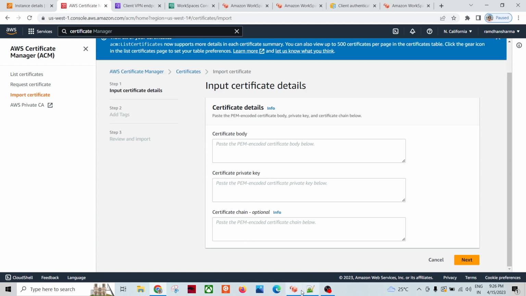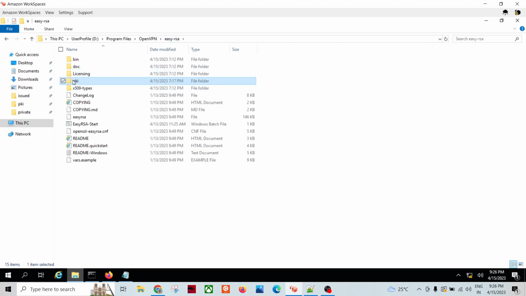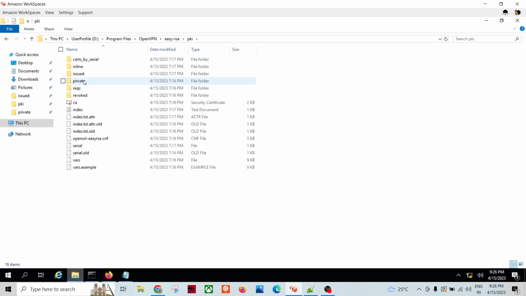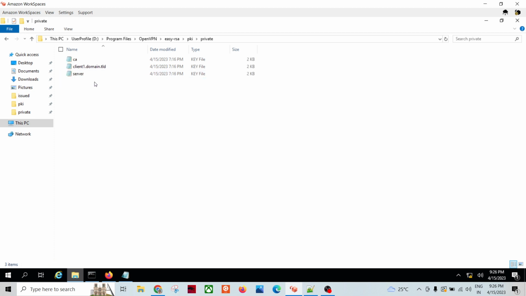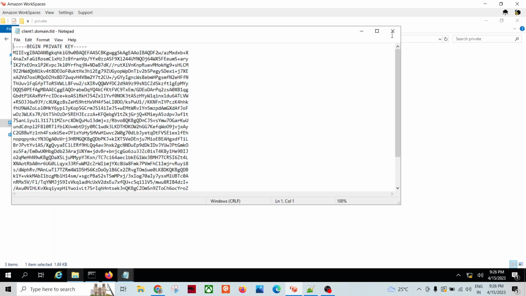Similarly, you go to the Amazon workspace desktop, to the easy RSA, the same PKI directory, then go to private, and you will have this client file. Open it with Notepad, copy it and paste it.